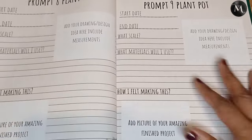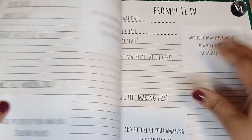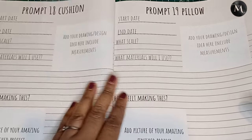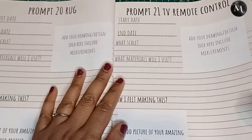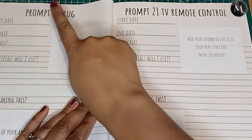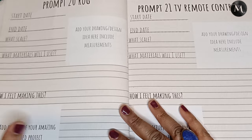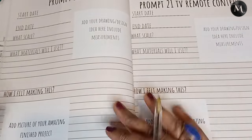I already have in mind what I want to do. There are loads of different prompts — you can make your prompt as big or as small as you want. If you're doing a pillow, you could just do a small pillow on its own, or make it part of a scene like what I'm doing here with the rug. I've chosen rug for my prompt and there are over a hundred to choose from.